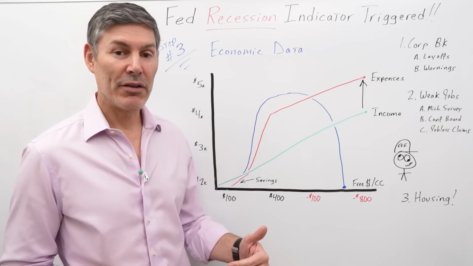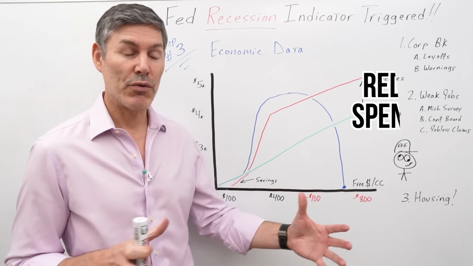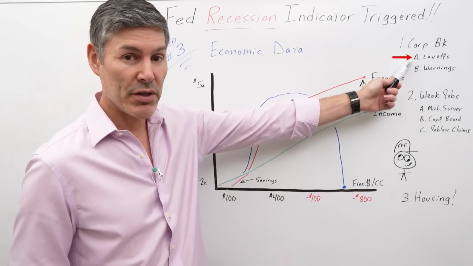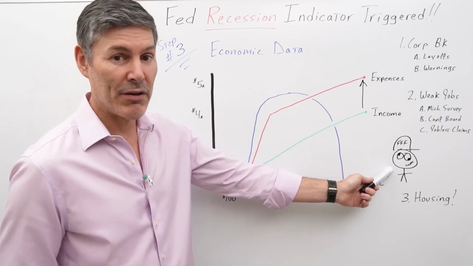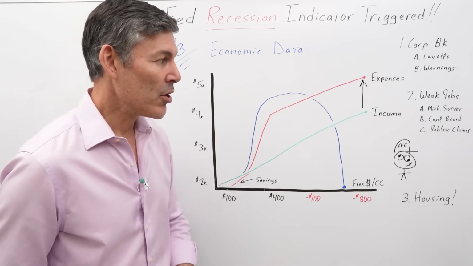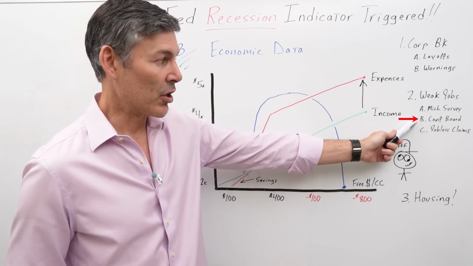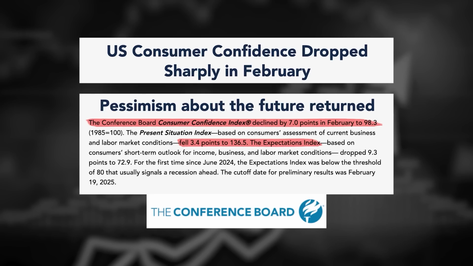And that goes back to his decision-making process, where the only option he has is to reduce spending. But unfortunately, this reduction of spending makes it even worse for the corporations that lay off even more workers, which makes your friend and family member Fred even more pessimistic about the future. And this is why we're seeing consumer sentiment surveys, such as the Michigan survey and the Conference Board survey, show readings where the confidence level of the average Joe and Jane is absolutely plummeting right now.